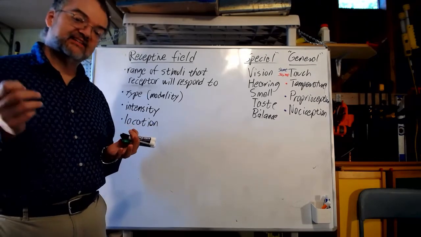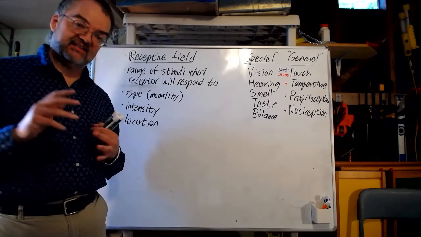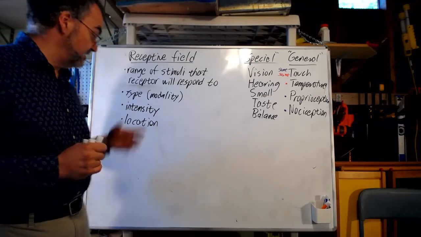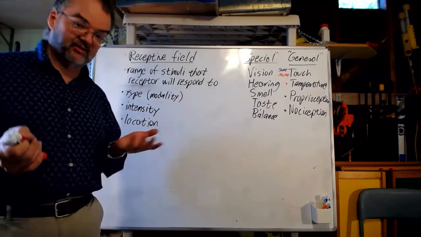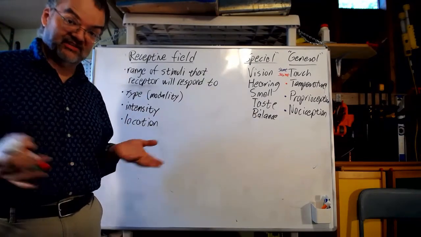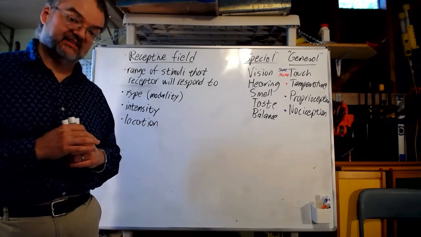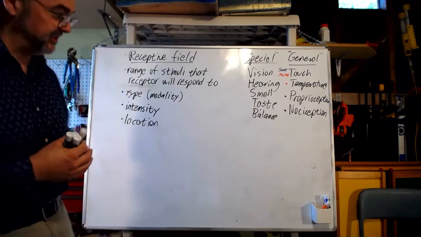That kind of defines the borders of your sensory world. The reason that I have no experience of what it's like to see ultraviolet light is because ultraviolet light does not fall within the receptive field of any of my transducers, of any of my sensory receptors. So my brain can't know anything about it. So hopefully that makes a little bit of sense.